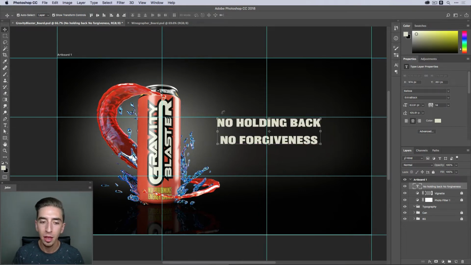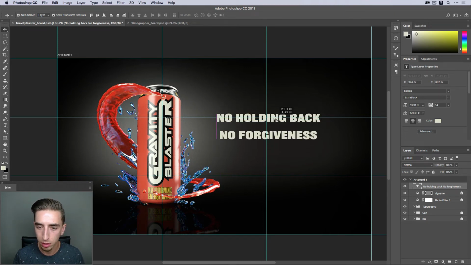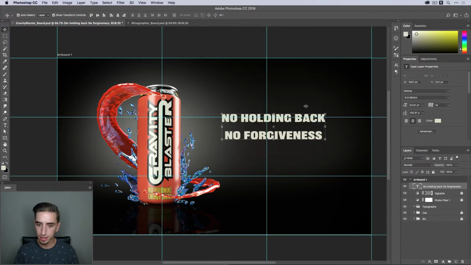But basically, these sections of the frame where the thirds are on the horizontal and vertical axes, that's kind of good places to line up things in your designs. It's just a design technique that's used all the time. You can see that the can was lined up perfectly pretty much on that specific third on the vertical axis. But I can then take this text and move it somewhere around this third. So I want this section to be where I line up my text, somewhere in this area. But those guides are just going to guide me into where I want to place my text.